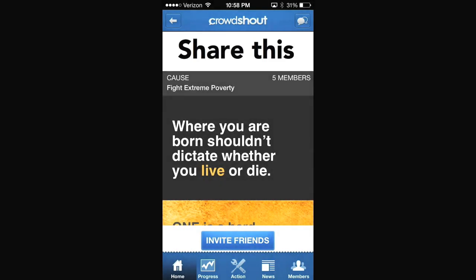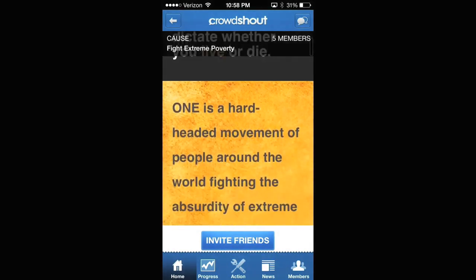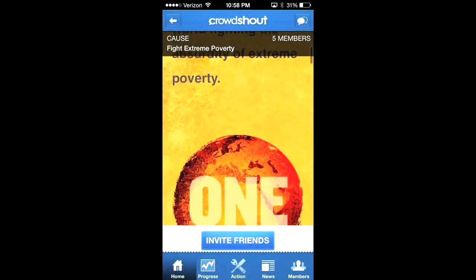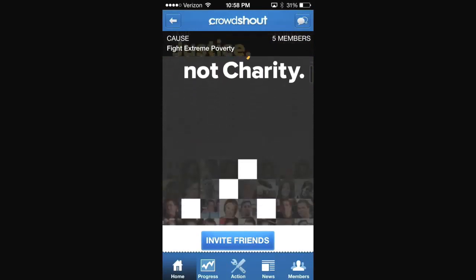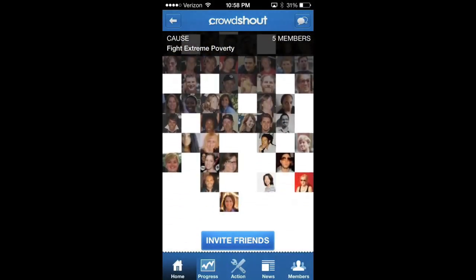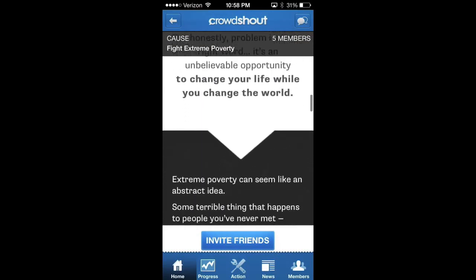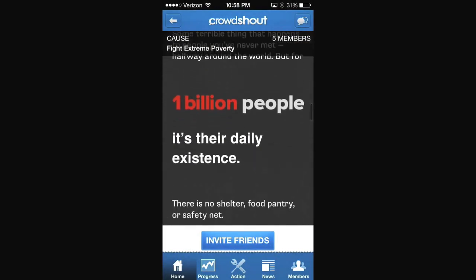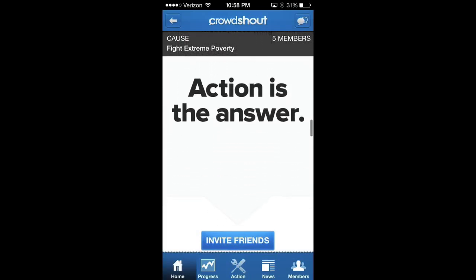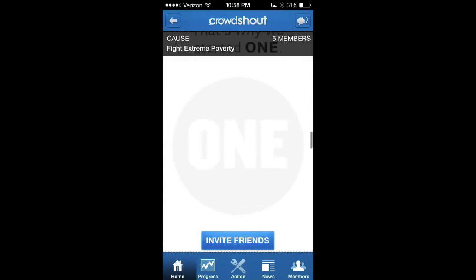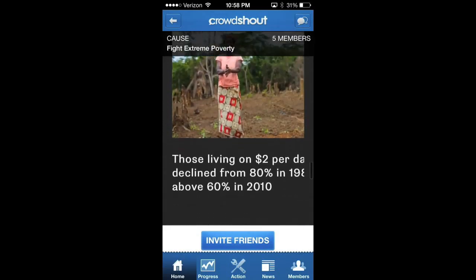So you can see on the first page, this is the home page here on the bottom tab. Got the content from your website, which looks really nice in the app, I think. You guys did a great job with this content on making it responsive and look nice on phones. And I just love it because you just kind of scroll through and it just tells you the story, you know, about why we should care about this extreme poverty. So that's all there. All of that content is right here in the app.